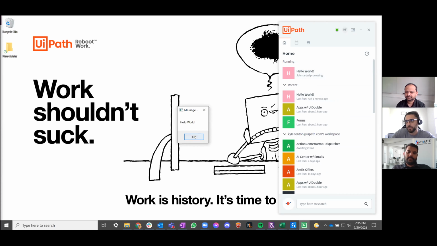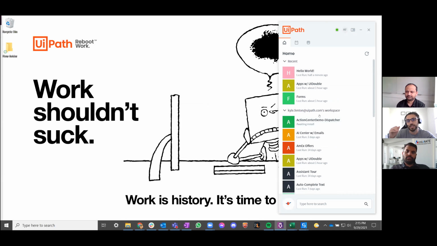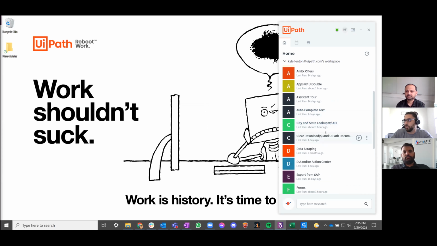Very simple example. But if we wanted to start digging deeper, some of the functionality that UiPath has that others in the market don't necessarily have is that ability to engage with a user. So what I did is I have a workflow here. It's called a city and state lookup. It's connected to the USPS backend APIs. I'll show you that here in a moment. But right here on the API, it prompts me with what we call an input dialog.